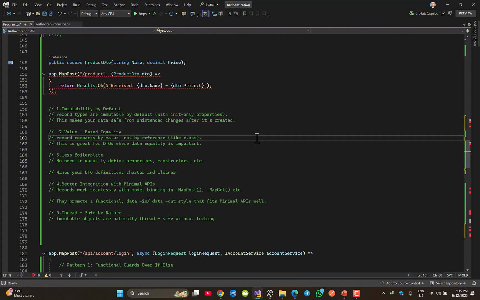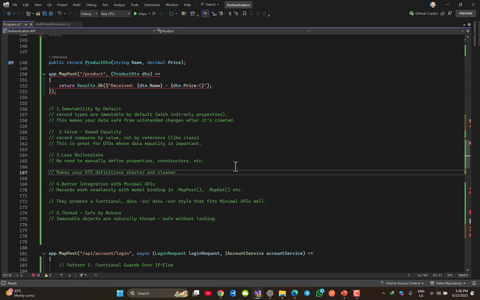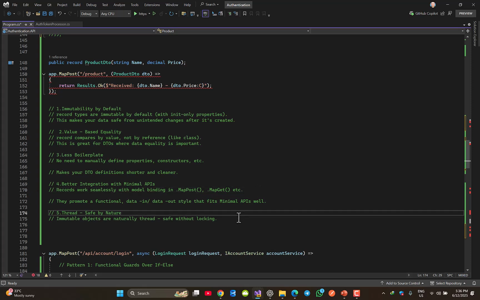This one is obvious. Less boilerplate. Yeah, we write less code. Everything is shorter and cleaner. For minimal APIs, records are a better option. And thread safety. Immutable objects are naturally thread safe without locking.